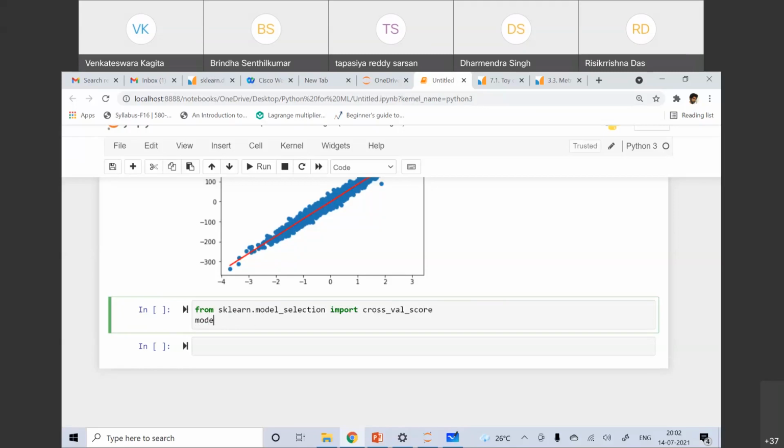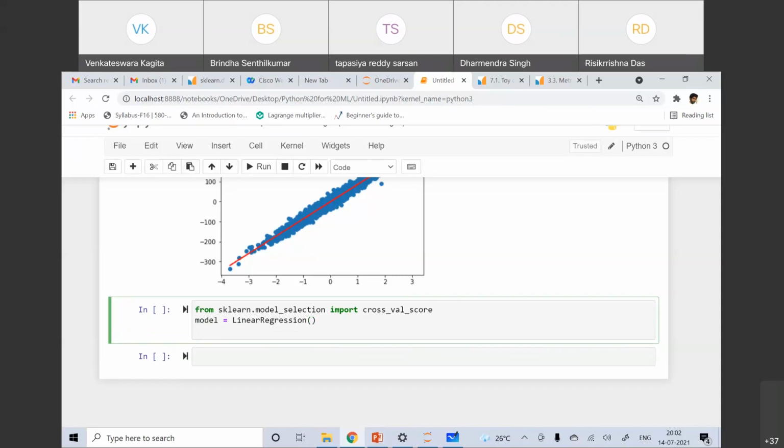Why introduce another term to confuse you? Hypothesis and model are the same. The model is LinearRegression. Now I just call cross_val_score by passing the underlying model as the linear regression, and I get the scores. The scores is equivalent to cross_val_score, which I have imported, and the underlying model or hypothesis is this model, the linear regression.